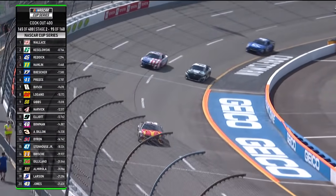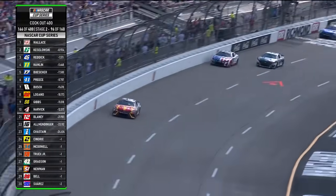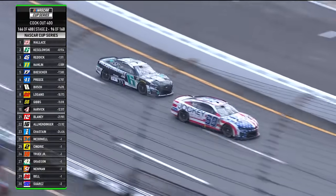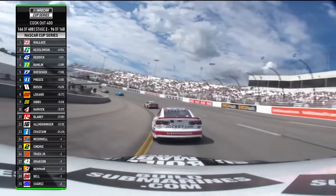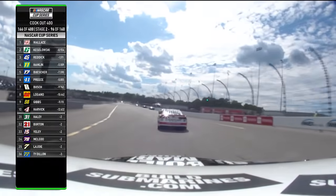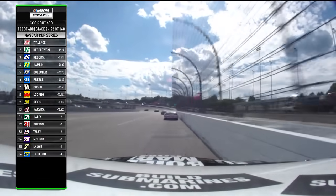You see Suarez on newer tires flying by on the outside. And that's going to cost Brad a little speed. He's got to give a lane to the 99. He can't finish the exit of the corner, and you see a couple tenths there. And he's going to lose a little time right now in dirty air till this 99 gets a little further away. So this leads now back to probably around a second.